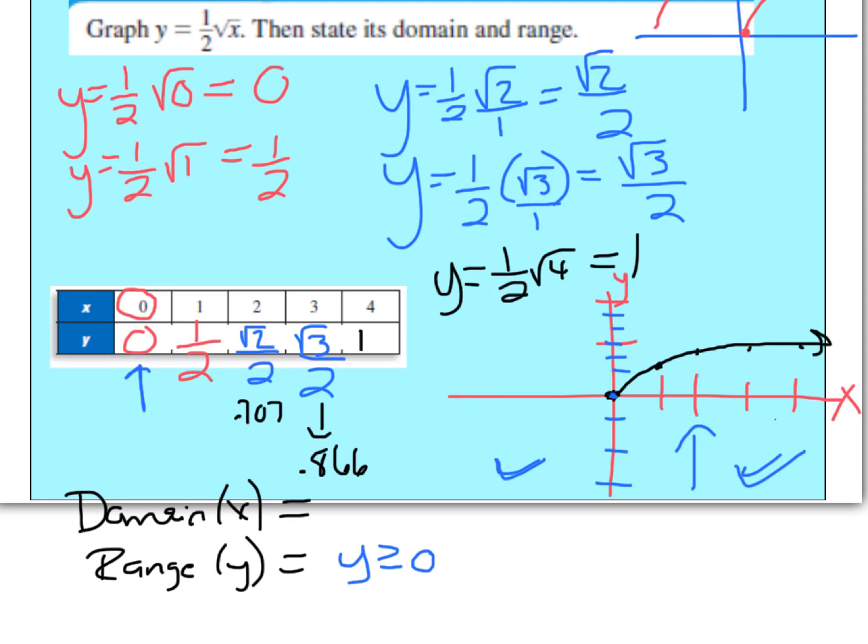Now the domain works in a similar fashion, but that's the x-axis. So if I look at the x-axis and I travel over here in the negative x's, there's no activity. So my domain has no negative x's. When do I start seeing it on the graph paper? When x equals 0, I start seeing graph. I see graph, I see graph. So the domain is when the x's in here are going to be greater than or equal to 0 also.